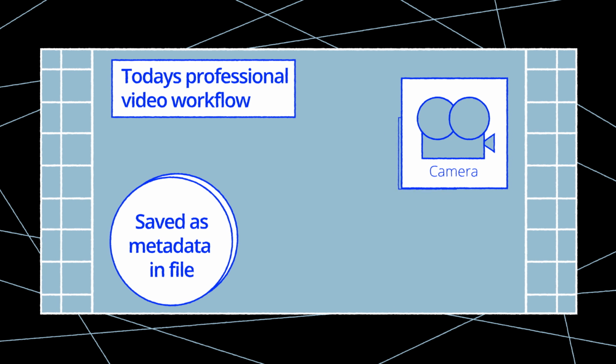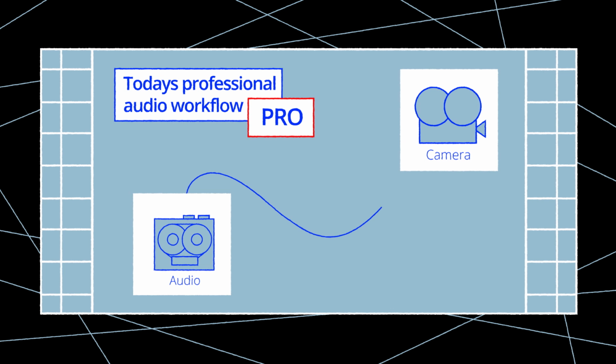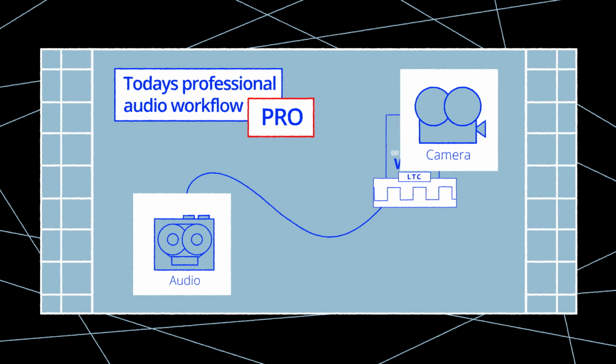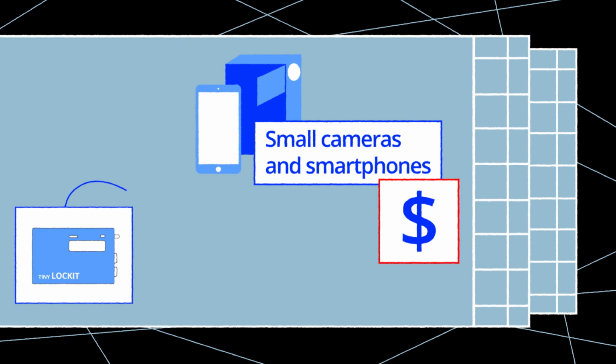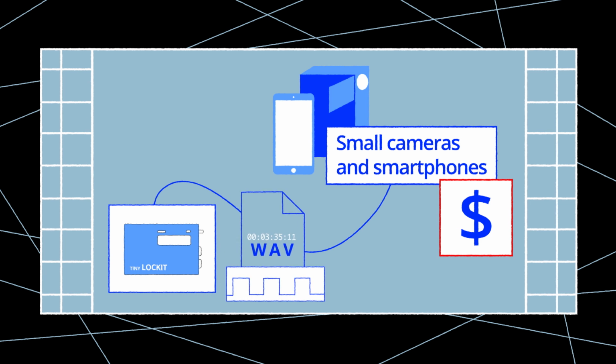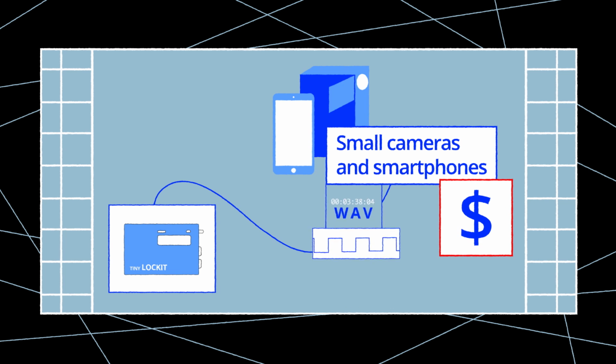And now, the audio world. In today's professional workflow, the timecode reference in modern production audio recorders is also stored as metadata, but in broadcast WAV files. Yet it is still distributed as longitudinal timecode, or LTC, as it was when tape was the standard. As this is a linear, or continuous signal, it adds versatility to production workflows as it is possible to record timecode like a standard audio signal on an audio track of a camera that doesn't have a timecode input. This makes timecode-based synchronization possible using video files captured on a variety of devices.